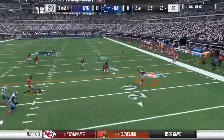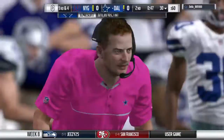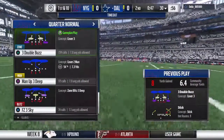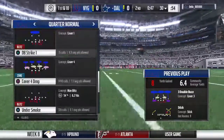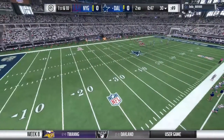Prescott from the gun on 3rd. It's a short one here, complete to the tight end. And he's going to have the first down yardage as he's down at about the 30-yard line. Now whistles come in. We're going to get a timeout here by the offense. It's just their first, so they'll have 2 remaining here before we get to halftime.